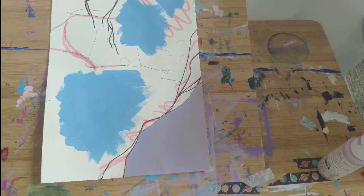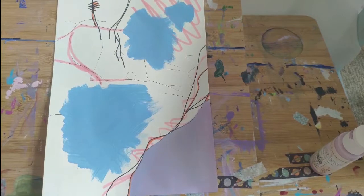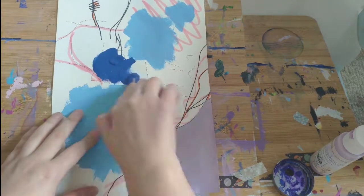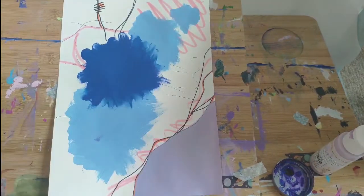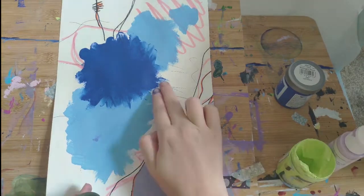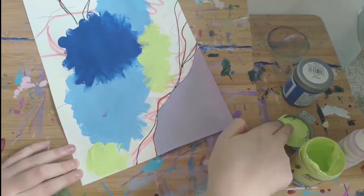But it's kind of like when I start, I have no idea where the piece is going to go. And then slowly, slowly, you kind of start to get this idea in your head, like, oh, I could do this, or I could add this color here and do this. I think at this point, I kind of knew what I was doing or how I wanted it to look at the end, which is why I added the green for the leaves. Spoiler alert.